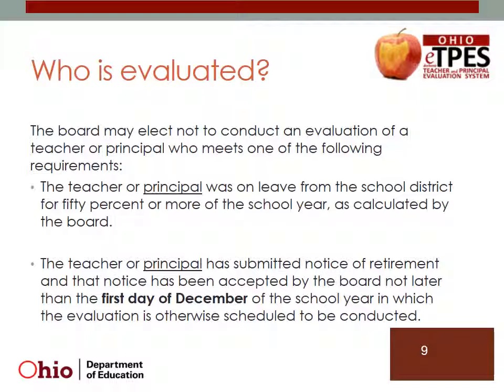Or the teacher or principal has submitted notice of retirement and that notice has been accepted by the board not later than the first day of December of the school year in which the evaluation is otherwise scheduled to be conducted. Please note, as of this school year, this now does apply to principals as a result of a change in guidance provided by the Ohio Department of Education in order for OPES to mirror OTES.